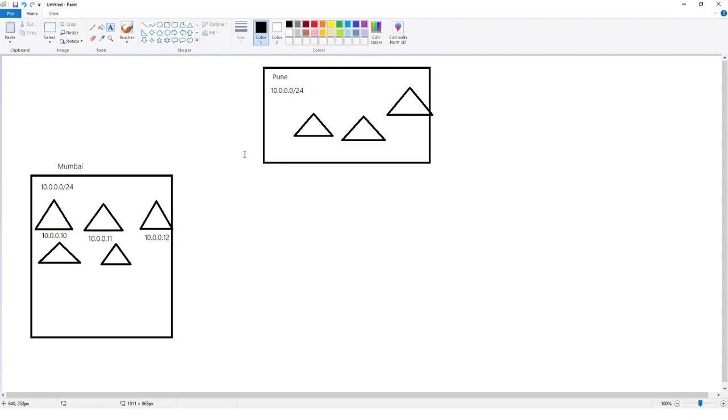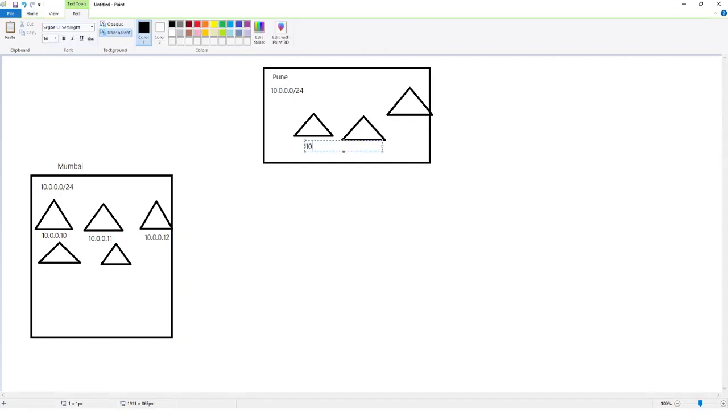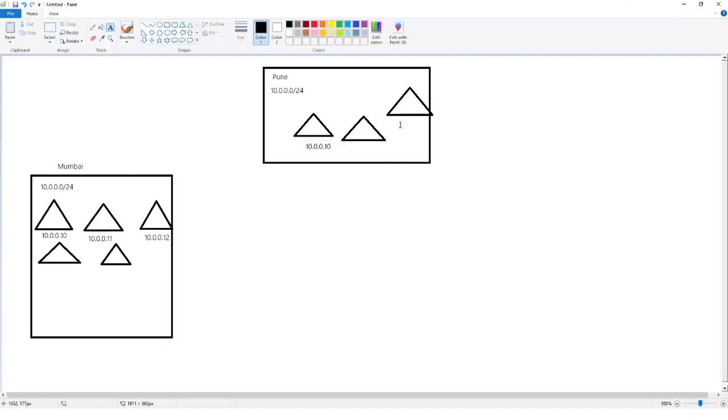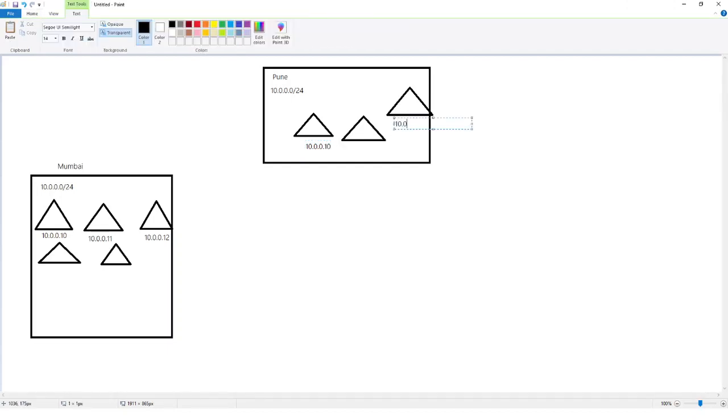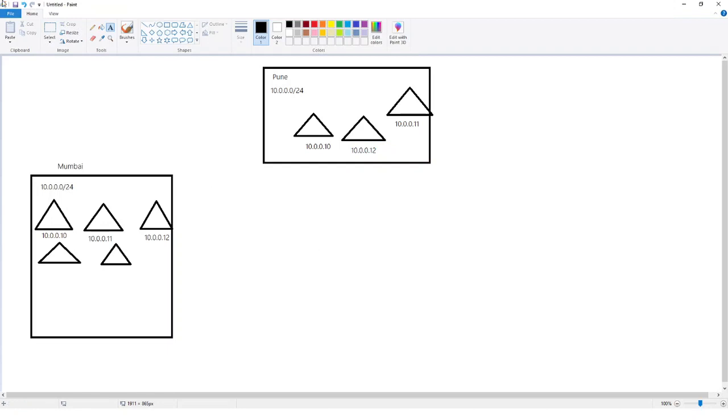Will it work for me? Yes, it will work if each is an individual identity. It will possibly have the same IP address.